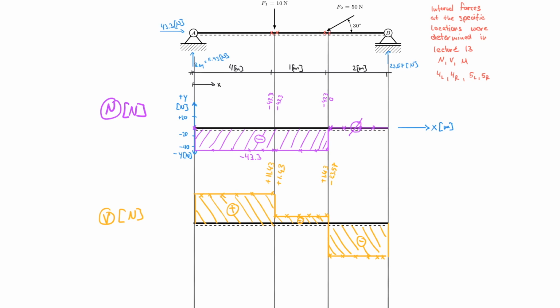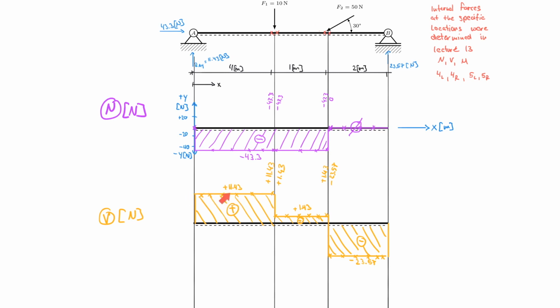And then the way you would see it in the real world would be, you would have here plus 11.43, plus 1.43, and then minus 23.57. And that is now a complete shear force graph, which has an identifier, it has a unit, it has what's called significant values. So these are the significant values, and it has the shaded areas and the positive and negative clearly identified. Now, what is a significant value? A significant value is a value that represents the entire behavior.